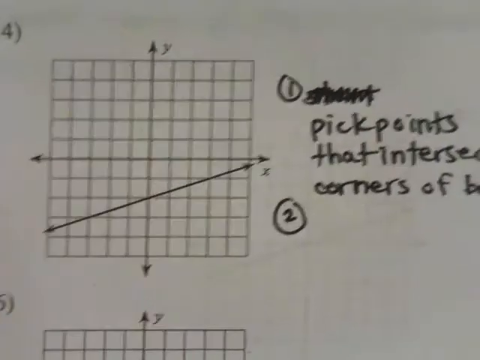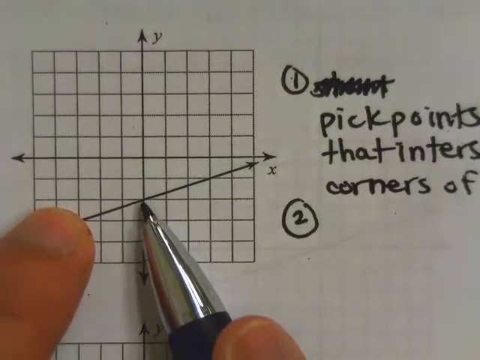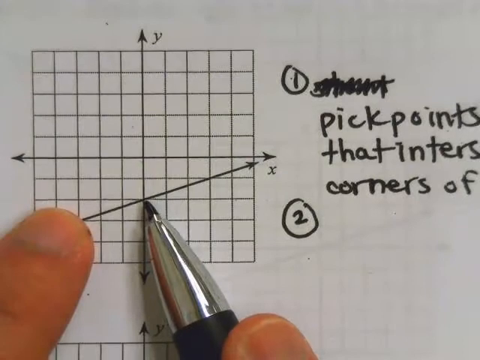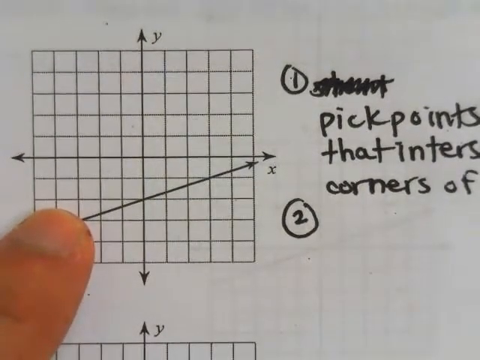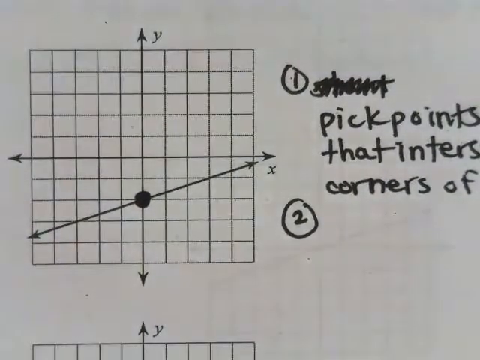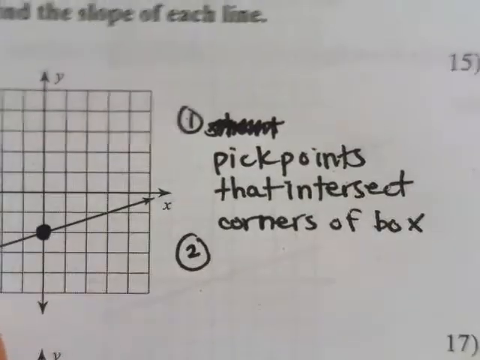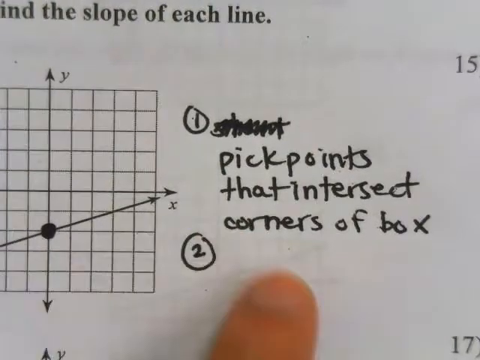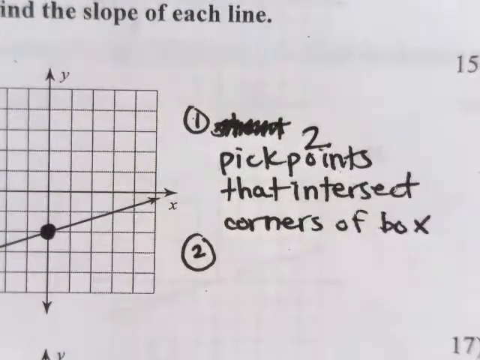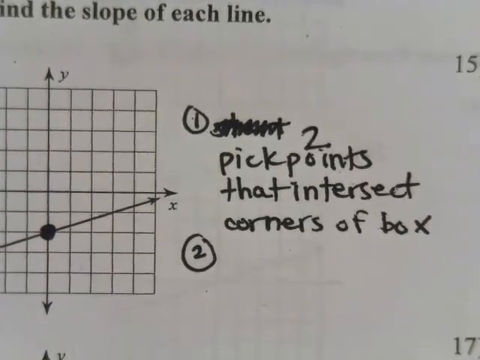Be really picky. So take a look at number 14, and I want to show you maybe this y-intercept. Look at this. Does that line land at the corners of those boxes? Yeah. I would pick that too. So let's go pick that by plotting it. Bam. Okay. And I think I need to be more specific. Let's pick 2 points so that you're not picking 3 or 4 or 5. So pick 2 points.